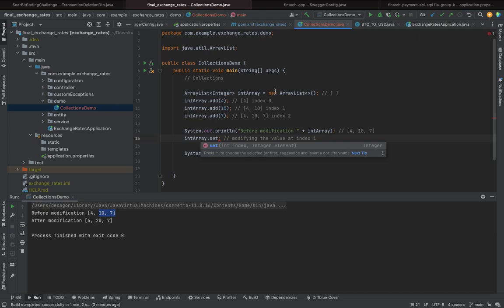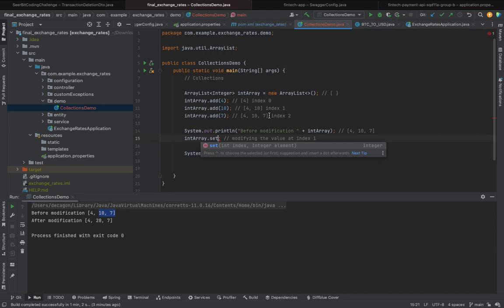In my array list, how many elements do we have? At this point, how many elements do I have in my array list? 3. Exactly. I have 3. I have 4, 10, and 7. And the indexes that correspond to these elements are 0, 1, and 2.